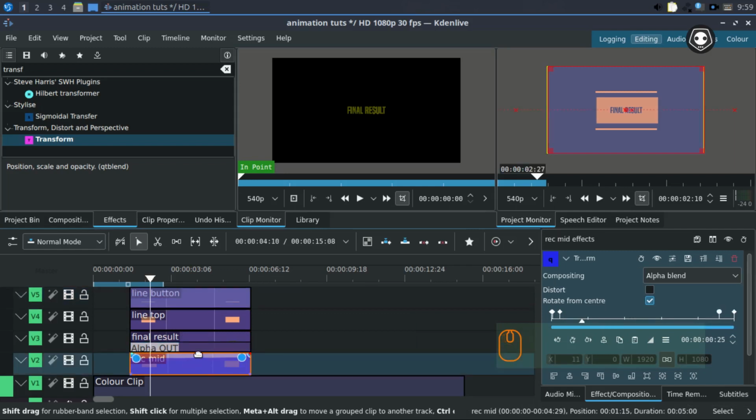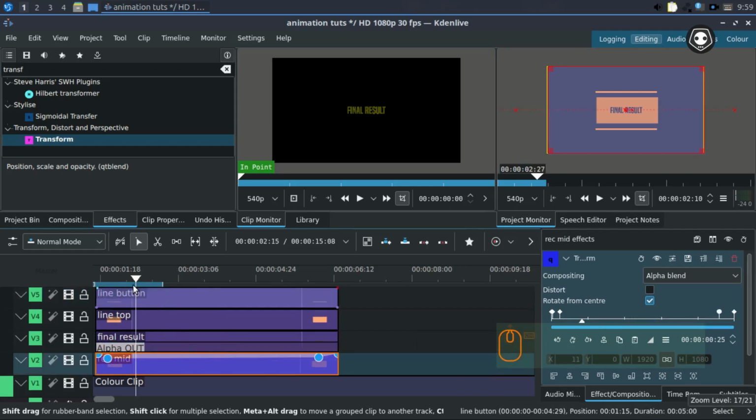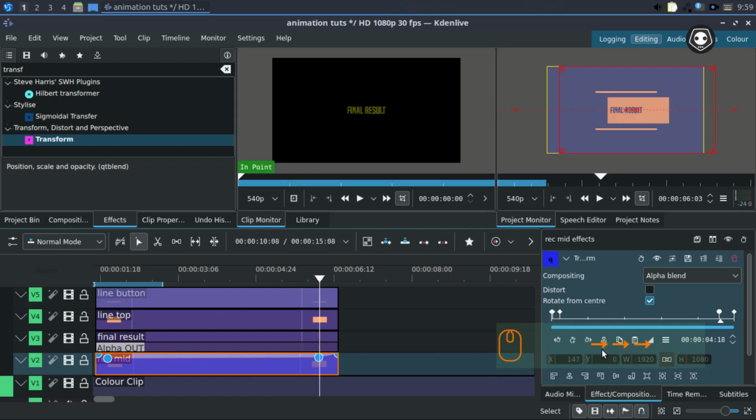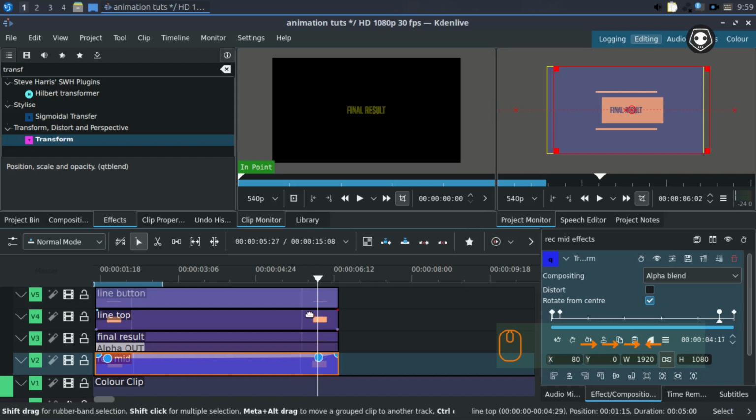Again, go back to the rectangular square, and I want to see to what frame. This frame.